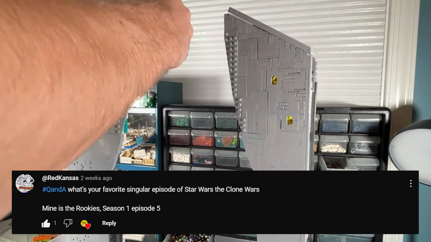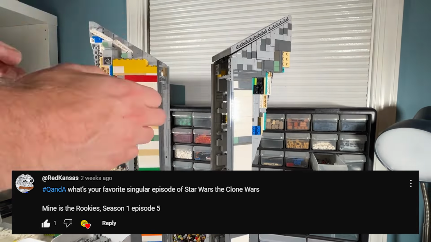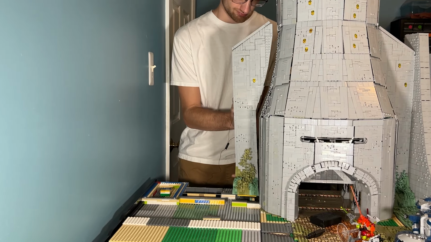Red Kansas asks what your favorite singular episode of the Clone Wars is. Mine is Rookies, Season 1, Episode 5. Definitely a great choice. I do really love that episode as well. For me, it's really difficult to name one episode. I can name some of my favorite story arcs like the Umbara arc and the Siege of Mandalore, but naming one is quite difficult. So I think I'm going to go with Season 2, Episode 5, which was Landing at Point Rain. This wasn't the first episode I watched, but I think this was the first episode where I really started to get invested in the show.